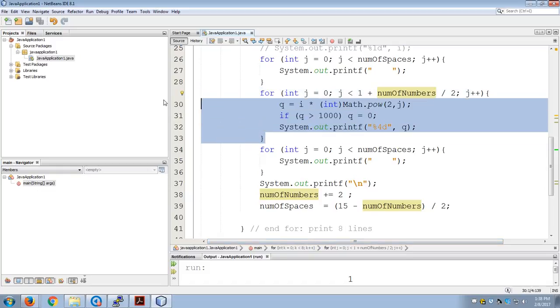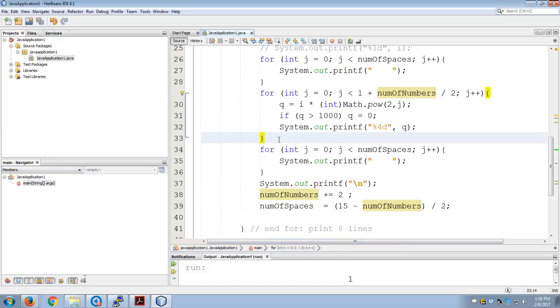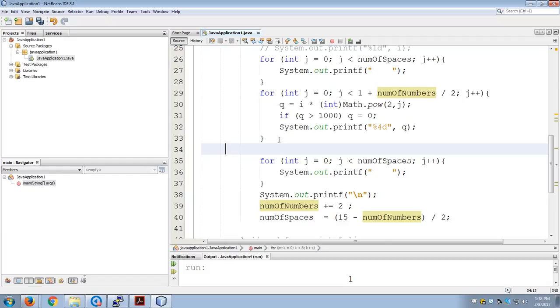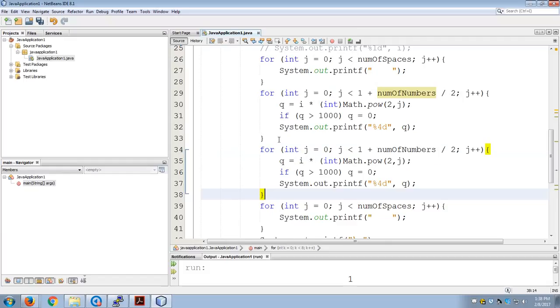So here you kind of see I went from 0 to 1 plus the number of numbers divided by 2. If I do another for loop, I have to do the rest of the numbers, right?